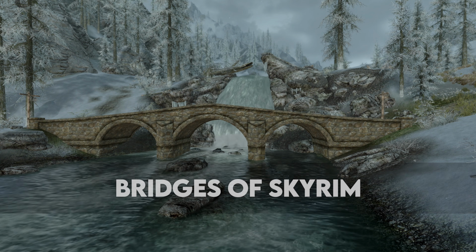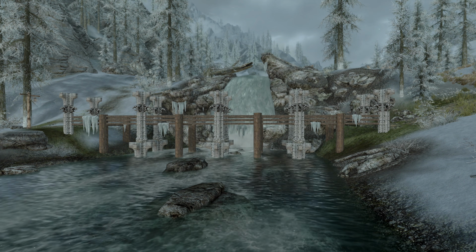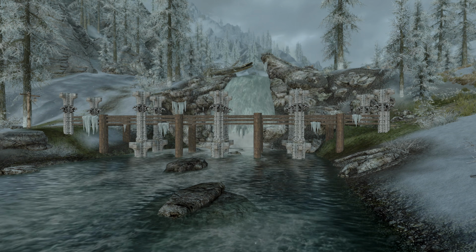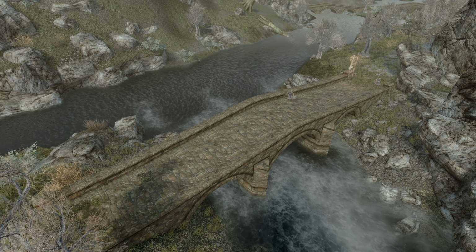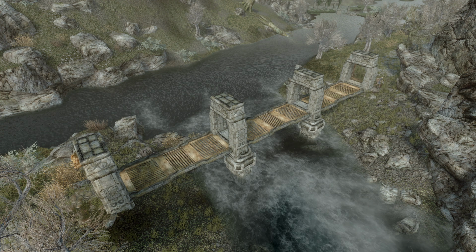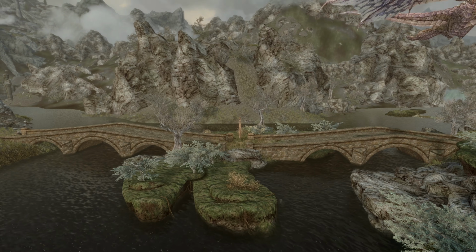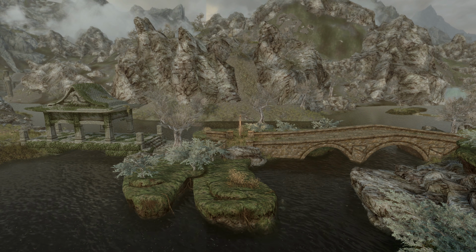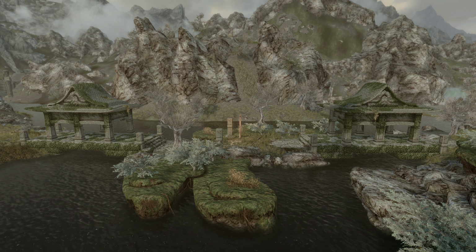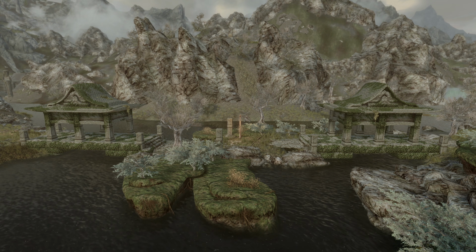Bridges of Skyrim by Micah Ghost is a simple mod that replaces all the vanilla stone bridges with unique and custom bridges. Each bridge design is inspired by the region it's located in. For example, if a bridge is in the Reach, it would be Dwemer design. If a bridge is near an Imperial fort, it would be made out of the same materials as the fort. This mod is made to work nicely with other mods and provides a nice subtle change to the world.